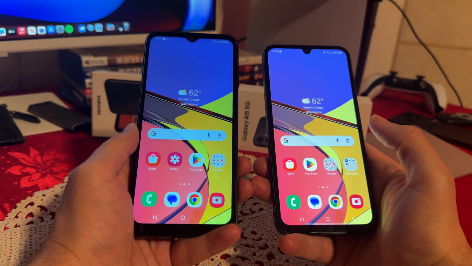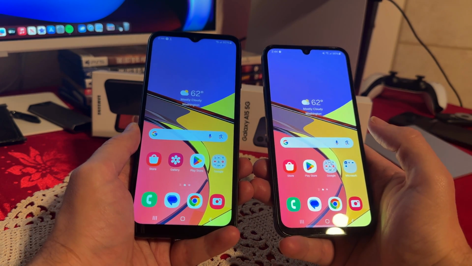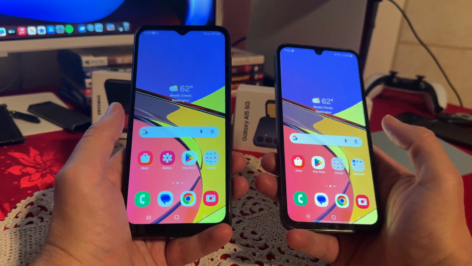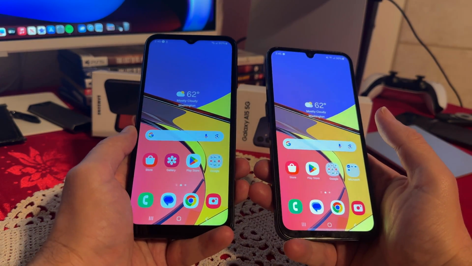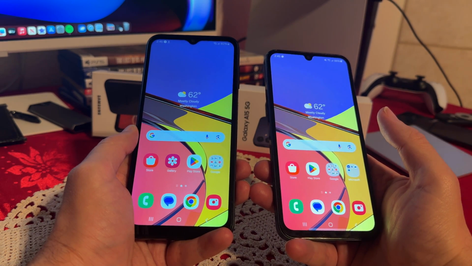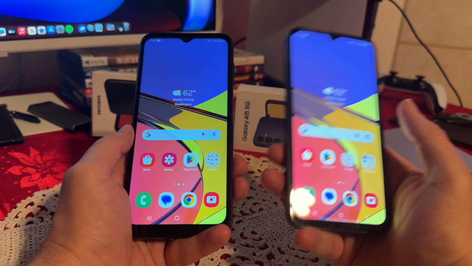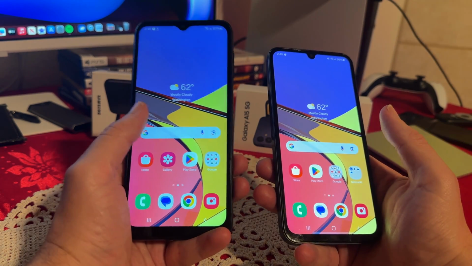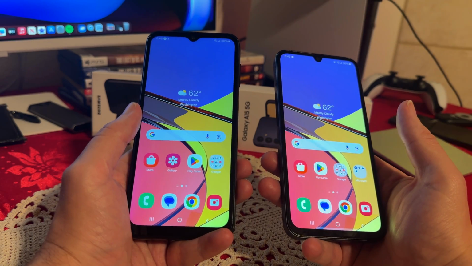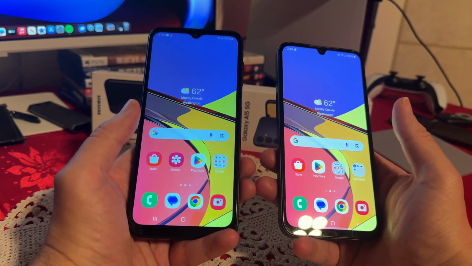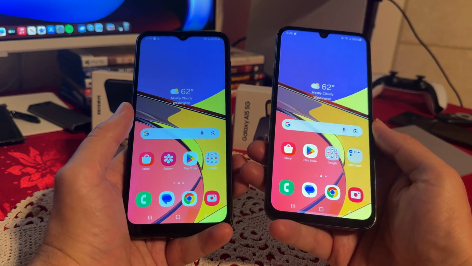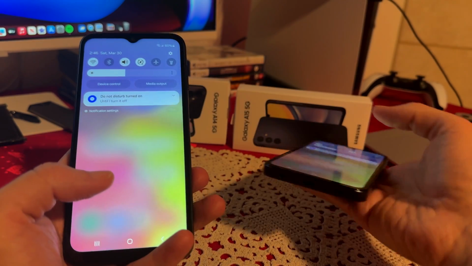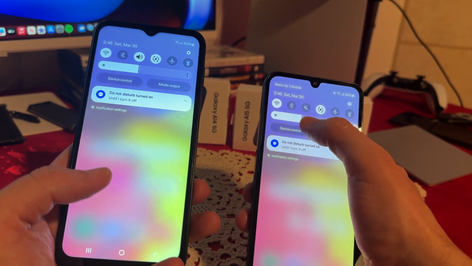When it comes to the actual screen, there's a little bit of difference. The Samsung Galaxy A14 is just a little bit bigger, 6.6 inches compared to the 6.5. So we have 1080p resolution on both of these, at also close to 400 pixels per inch. Now the A15 is Super AMOLED with 90 Hz refresh rate, while the A14 has the LCD with also 90 Hz refresh rate. So the only difference would be a little bit smaller screen on the A15 and that Super AMOLED display.